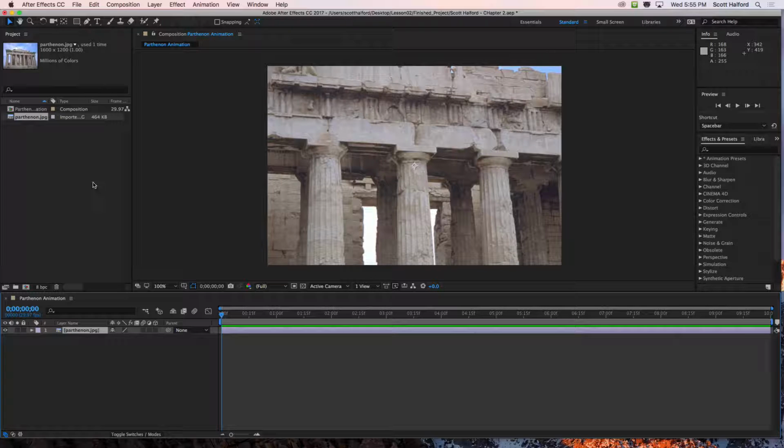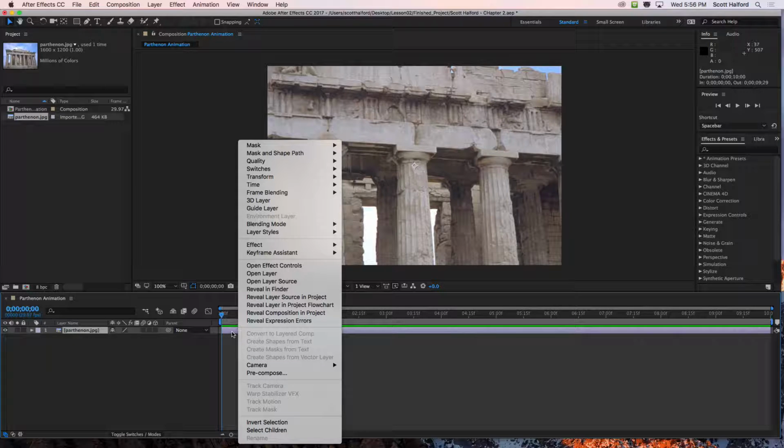Just kidding. All right. So this image at 1600 by 1200 is much bigger than 720 by 480. So what we need to do now is scale this so that it'll match either the width or the height. I said last week that as we are navigating around, there are a lot of options available if you right-click on the layer itself.